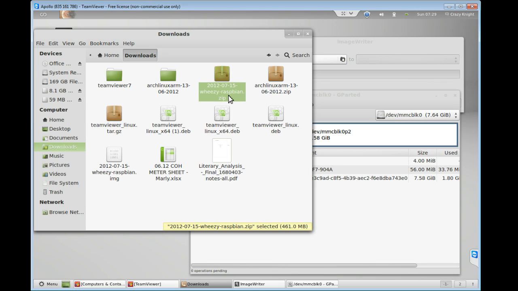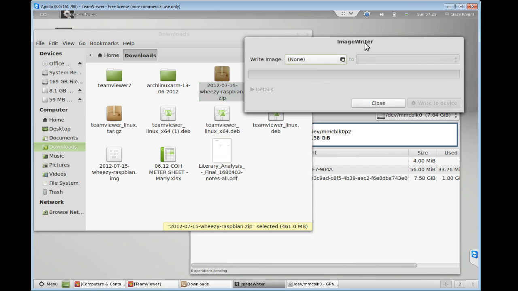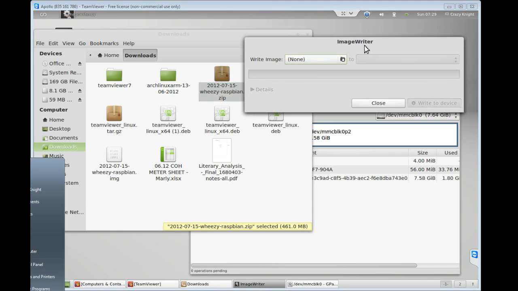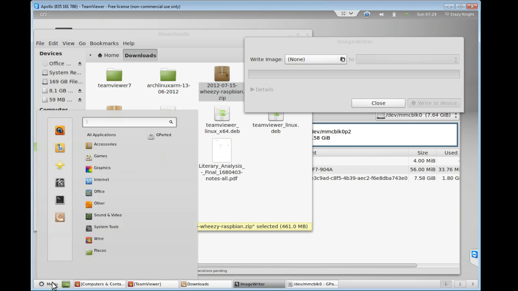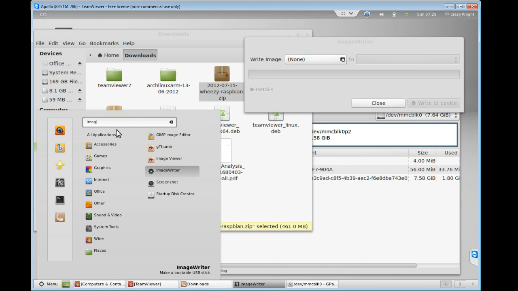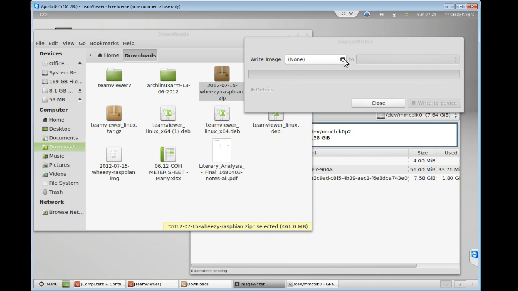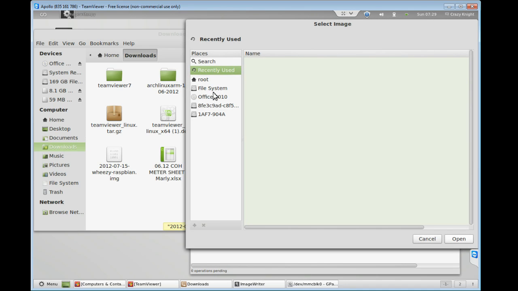What I use, as detailed in the steps using the graphical interface for Linux, is Image Writer. There were steps on how to install it, although it was already on my system under applications. I usually just use the search box, which finds it really quick. So for Image Writer, open that up, and it's very simple, not that hard to figure out how to use it. Just pick the location of your distro.